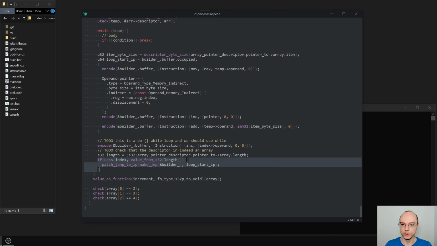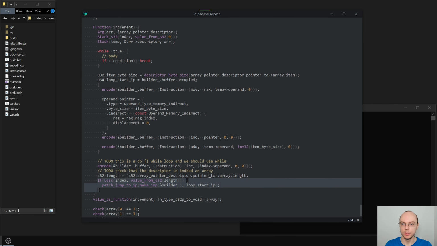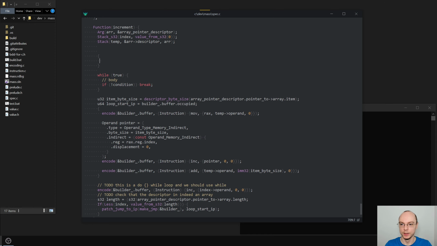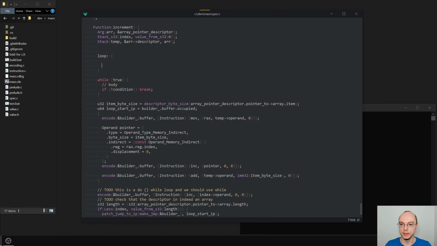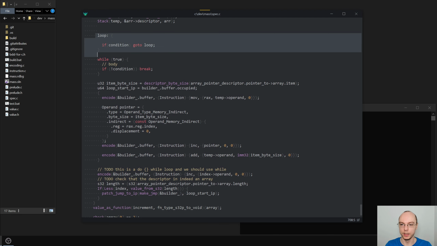This is the even more straightforward, assembly-like version that says if. So if I want to be really pedantic about what is happening right now, we have some label, and they say if condition go to loop. This stuff here is what is happening right now.